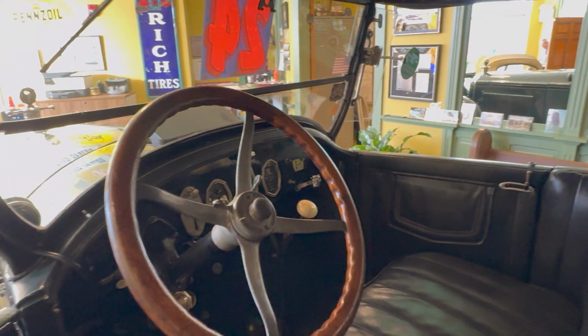Oh, we got some visitors here in the showroom. We encourage people to stop in. That's why we got the doors open, and we got the car sticking out of the front of the garage. So we really welcome the public. A lot of people walk by, didn't even know this building was here, grew up their whole life, had no idea how the cars got in the showroom. So we're able to show off the cars, the building, and all the memorabilia that we've been putting in.